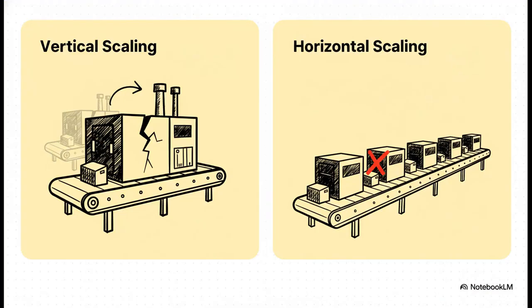Well, to handle more traffic, the factory basically has two main strategies for expansion. The first is vertical scaling. This is like swapping out your one assembly machine for a single gigantic, super powerful one. It's pretty straightforward, but it gets really expensive. And think about it. If that one giant machine breaks, the entire factory grinds to a halt. That's a big reason why a lot of modern systems prefer horizontal scaling, which just means adding more normal-sized machines to all work together side by side.